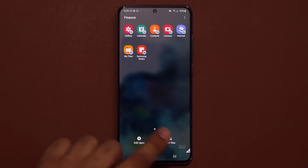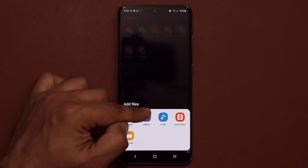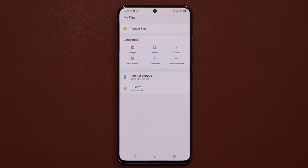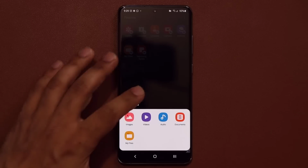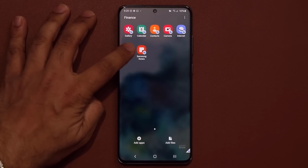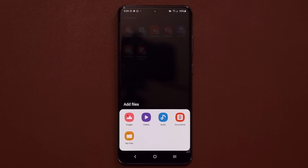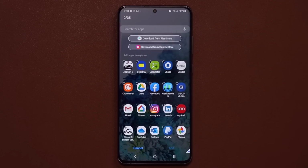And of course, you can add any file. You can tap on this, you can pick images, videos, audio, documents, or you can go to My Files and pick any file manually to move into the secure folder. And then when you want to access that file, you go to this My Files, it's going to show up right here. So you can move anything you want from Add Files, or if you tap on Add Applications, you can actually add applications, secure copies of applications, in your secure folder.